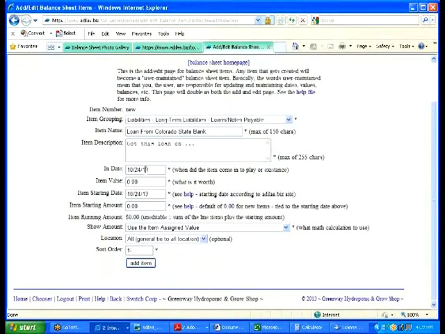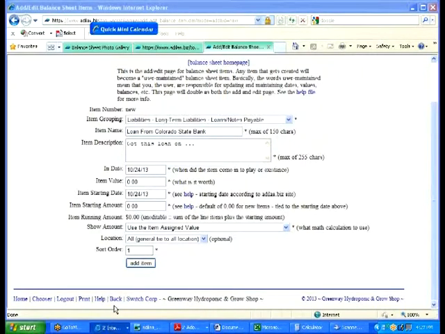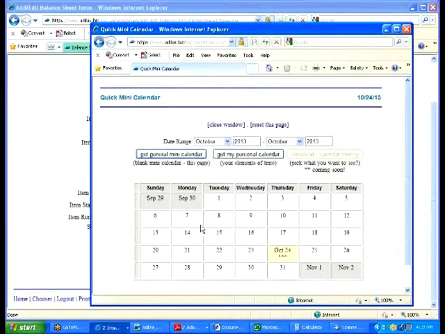When did this loan happen? Maybe on the first. Okay, that's fine. What you have to realize is this date basically virtually says, okay, when am I coming into play? And a user maintained balance sheet item, as long as it's active, as soon as you put it into play, if I run the balance sheet here on the 24th, it's going to say, oh, you're still in play. Balance sheet pieces can keep going along and along. Lots of times balance sheet deals with longer amounts of time. How long is it going to take me to pay off this loan? How long for this investment or whatever. So that's what balance sheet does. We can put in any date you want, but that's when it starts playing, if that makes sense.